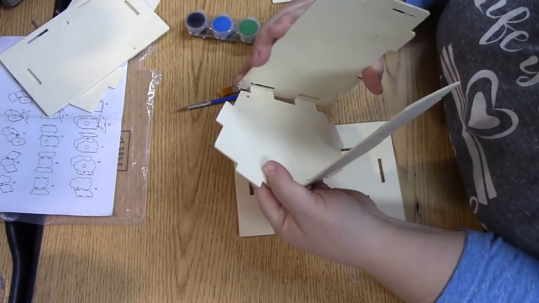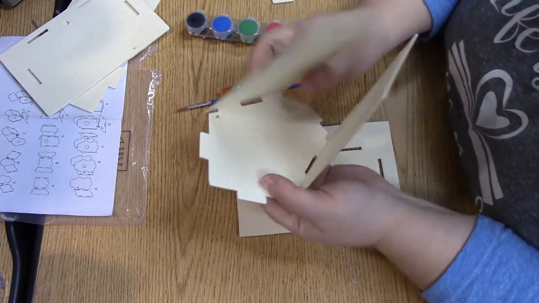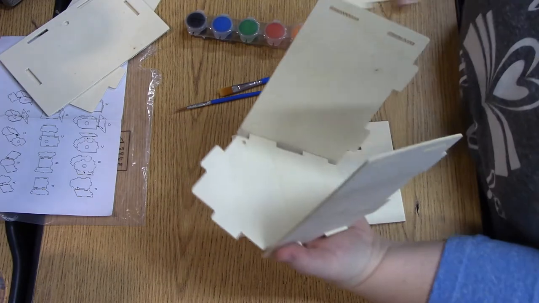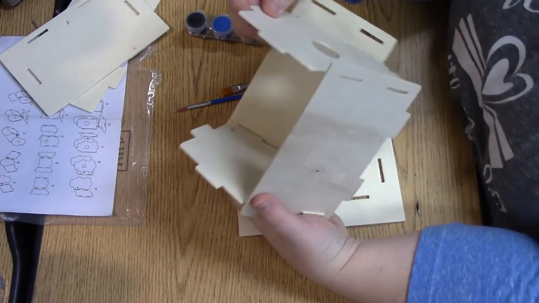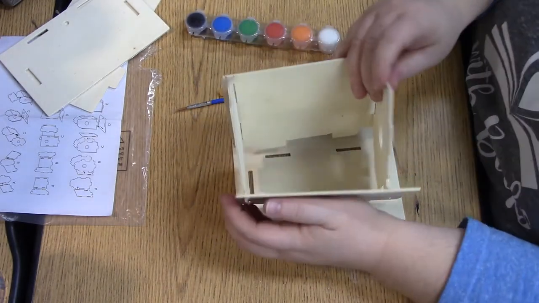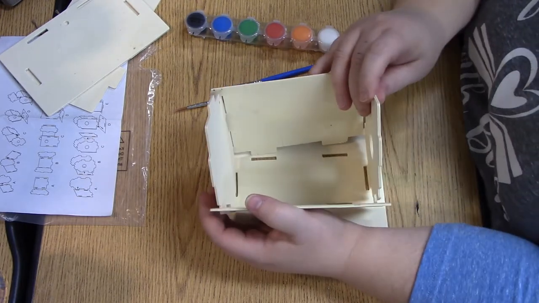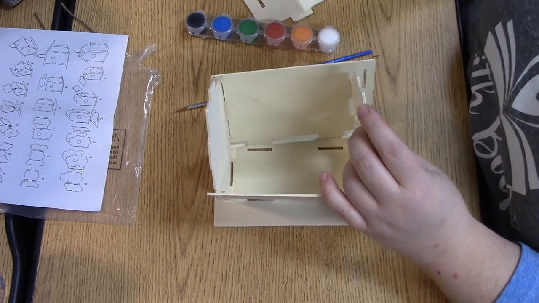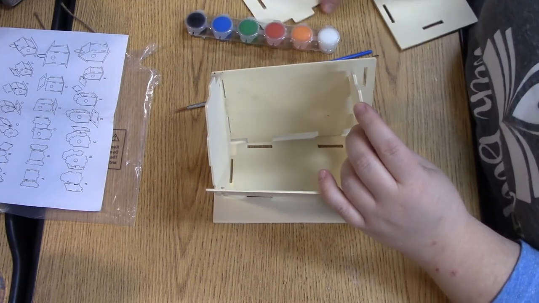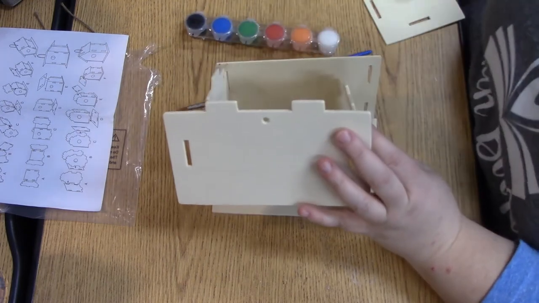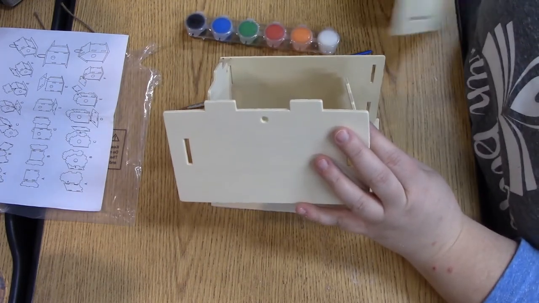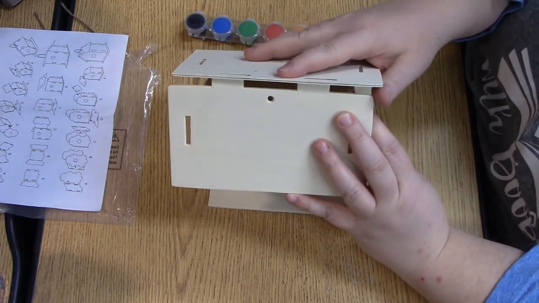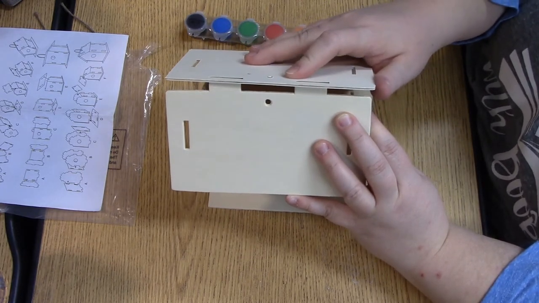So you just put these into the hole that's been made. And then of course you put on the front one. And then you'll put on the bottom and you'll just stick them in like this. And then you have the top, which it looks like you've got to put this top on first here and then the second part of the top will end up going on like this. And then the last two pieces will fit together in this little tongue and groove.